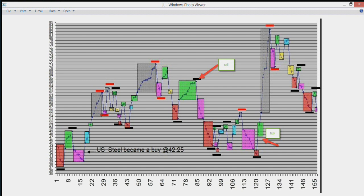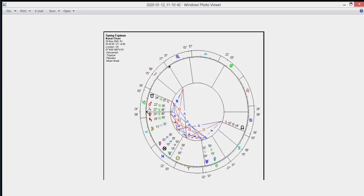Here's one that'll be coming up on March the 20th. This is the spring equinox. Look at this one. This is going to be a really big one, too. You see how around 65% of the natal chart is empty? That means that everything's lined up into one area. And those are just cycles that are coming up. Whether it means anything to the stock market or not, folks, I don't know.